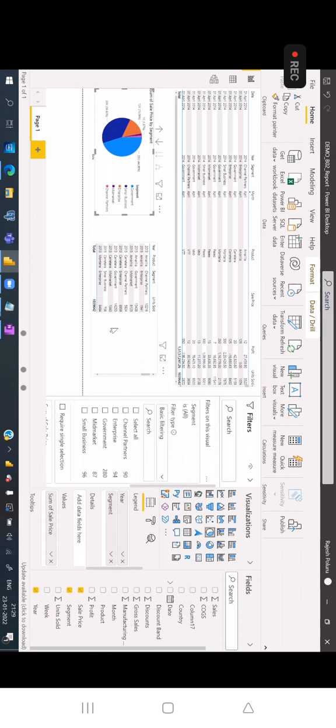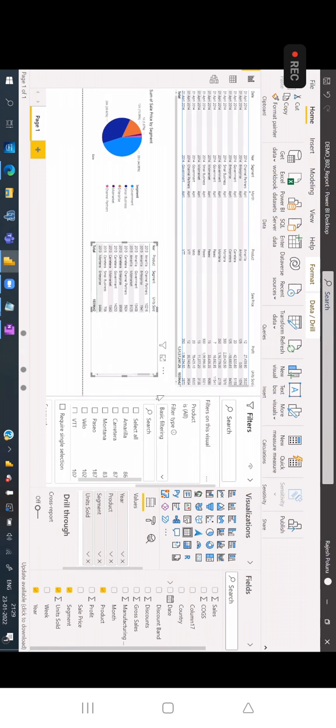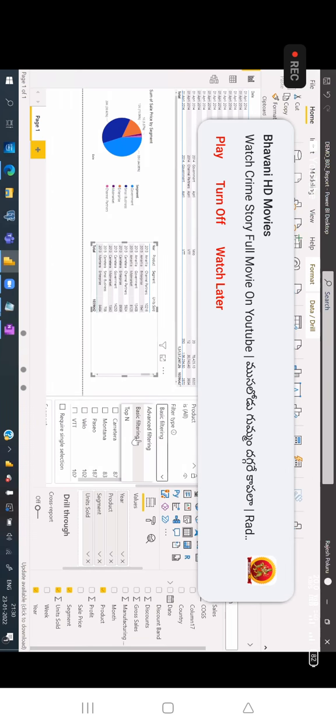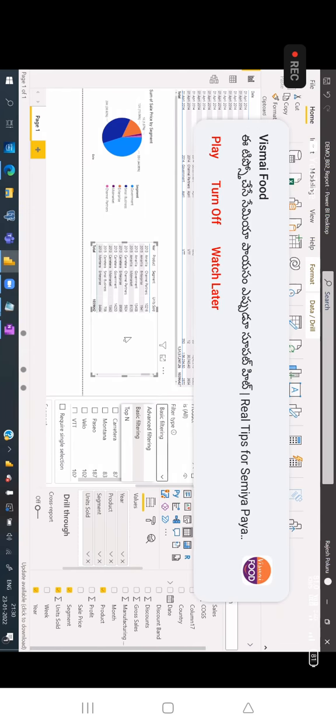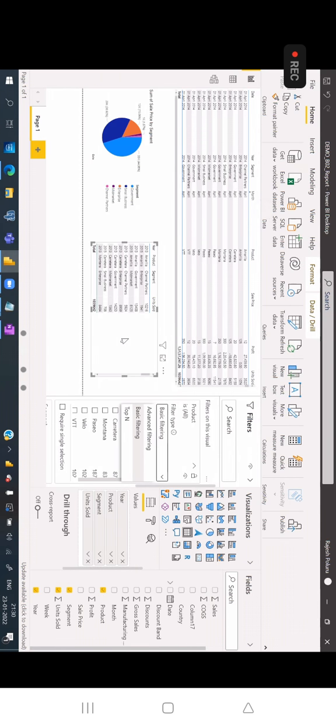Any visual you can go to. These are the default filtering options. There will not be any different filter for different visuals. So in visual level filter, these three options we have for any visual, not only for pie chart, not only for table chart, in any visual chart. Any visual, these three options only will be available.